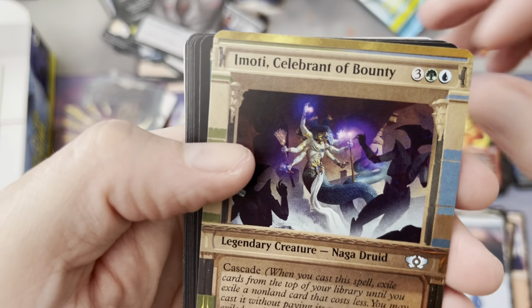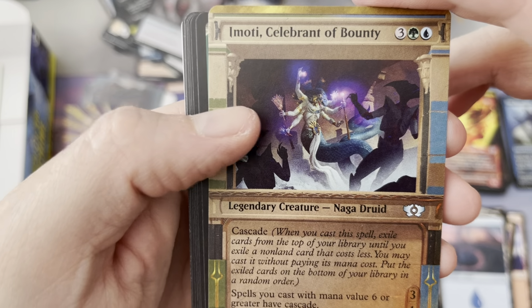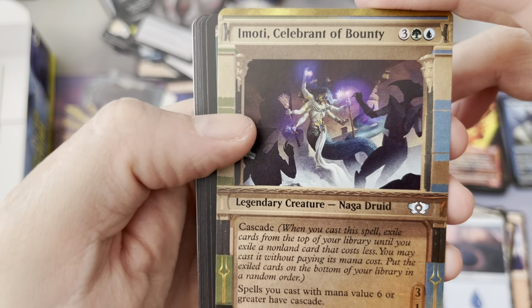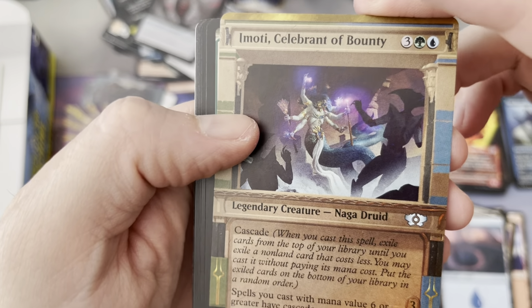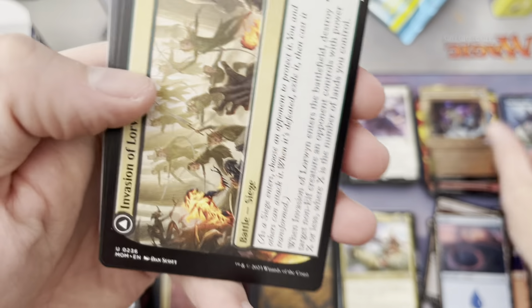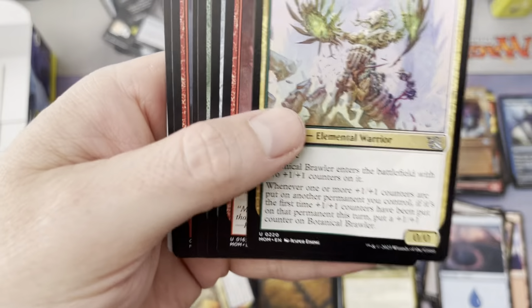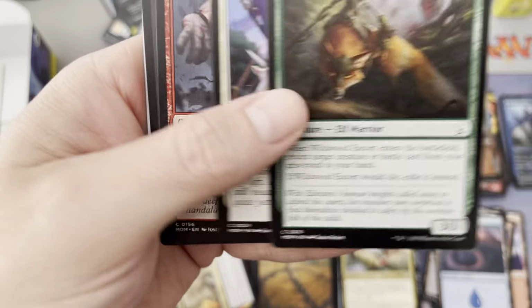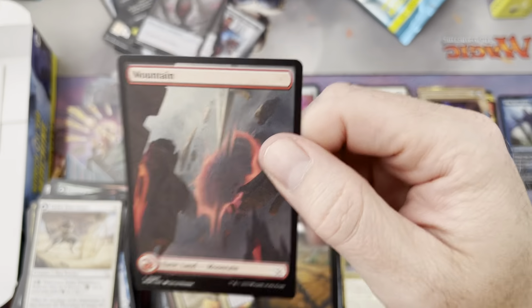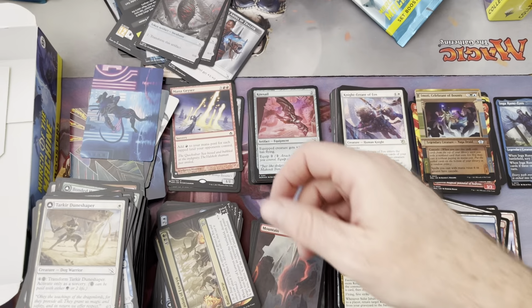Emotes, Celebrant of Bounty. Cascade. Spells you have with mana value 6 or greater have Cascade, and it's a 3/1 for 5. Interesting. We love that Amonkhet frame. Invasion of Lorwyn. Again, the elves doing battle. Slide right through the rest of our cards there. A little Kithkin in there. Mountain. And a little Nezumi Informant art card.